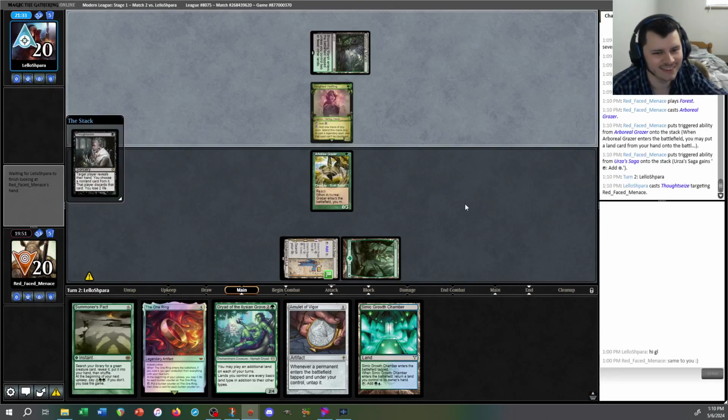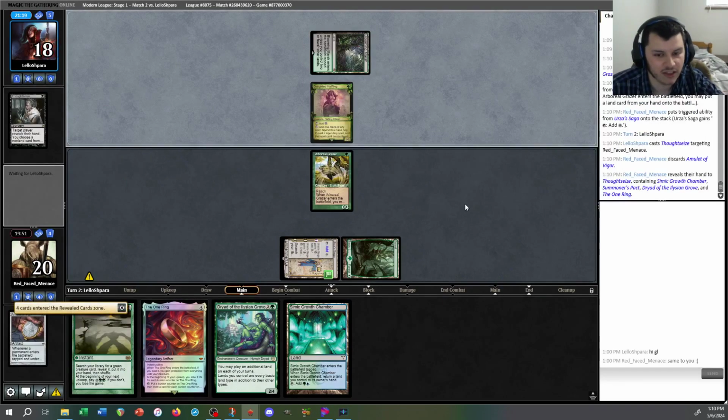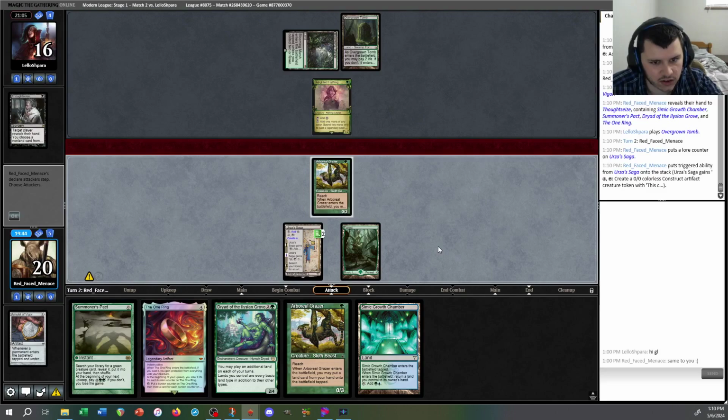Thoughtseize. Take your pick, I guess. I don't even know what it's correct for them to take here. At this point, they just need to have an answer for the saga. So they better have Haywire Might or Beseiju or something. They take the Amulet, okay. Interesting. So they have Bowmasters, I guess. I guess we just pass. Just assume they're not going to kill our saga here.